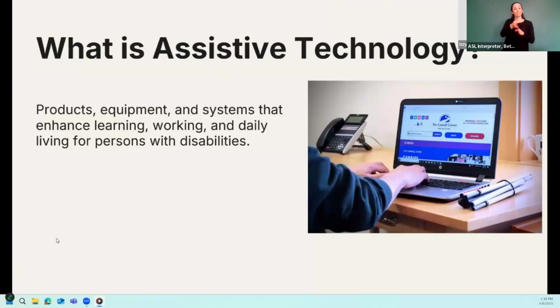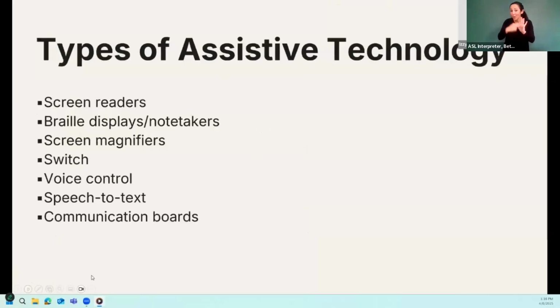And some you may know of already, and I'm going to give you some examples. You've heard of the term screen readers, and that's exactly what it means. Whatever comes up on your screen, whether it be a PC, your phone, or tablet, the screen reader is going to read to you what's up on the screen.